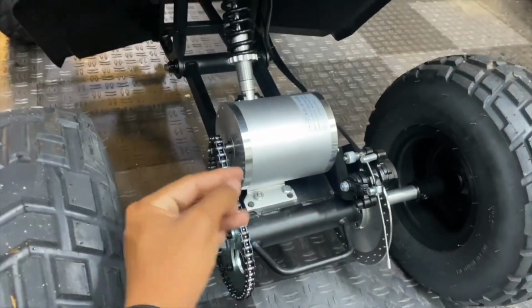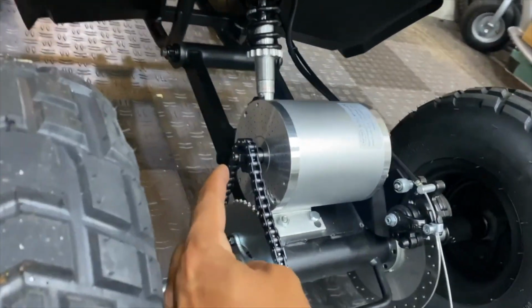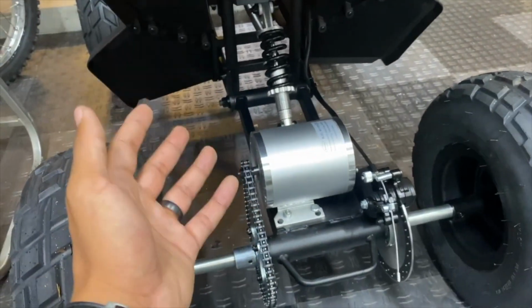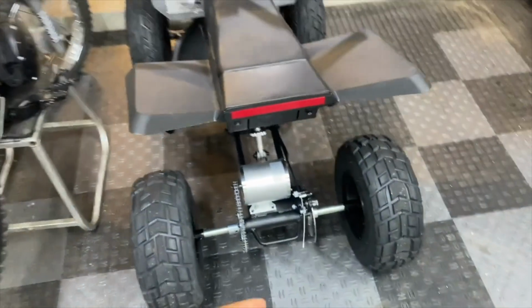One thing I could do to increase the lower end torque is to step down this 11-tooth front sprocket to a 10-tooth, which may give up like 2 miles an hour off the top speed, but it will add a little bit of low-end torque.